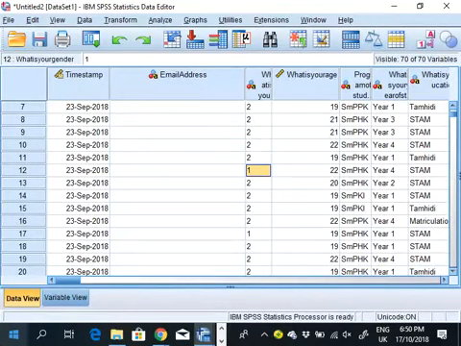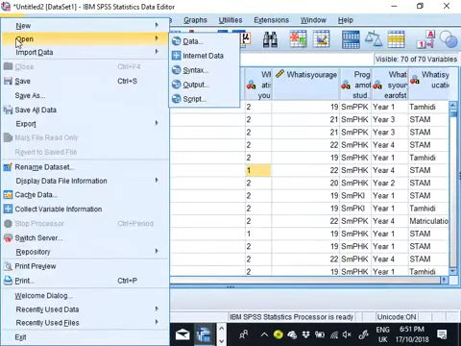Okay, if you don't have import, just go to open file. Okay, open file. Okay, file, data. Then you find the data. Okay, there is a problem there. Some of you cannot find the import button, right? What you can do here is that if you cannot find the import button, you go to file, you go to open data.